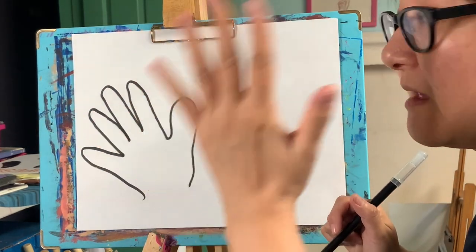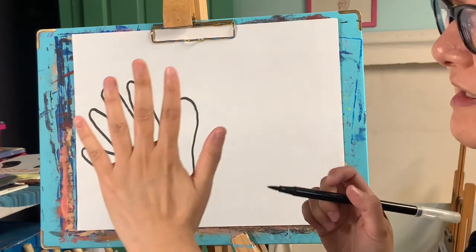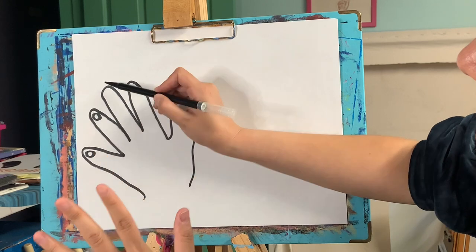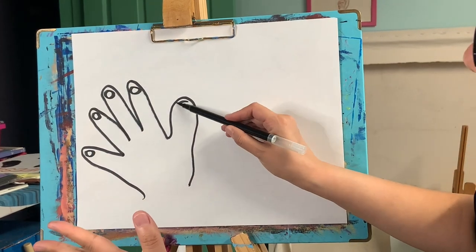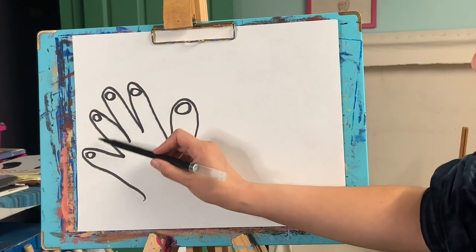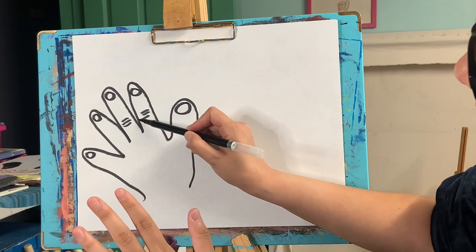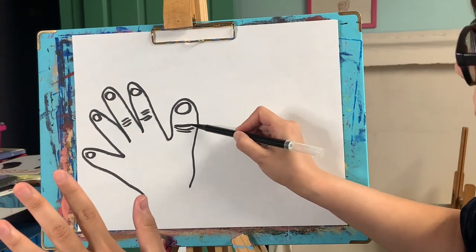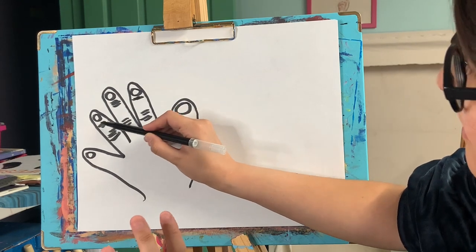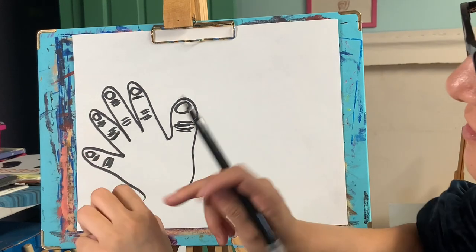This is my left hand. I want to do the back of my left hand. What do you see on the back of my left hand? I see fingernails. What shape are your fingernails? I just do circles, although my fingernails are kind of squarish-round. This is the back, and I also see the joint — I have some wrinkles, some lines on my joint.